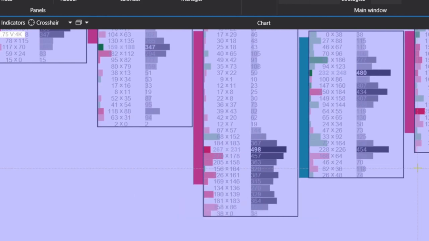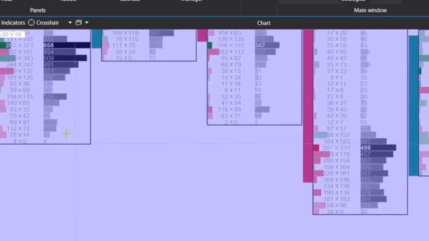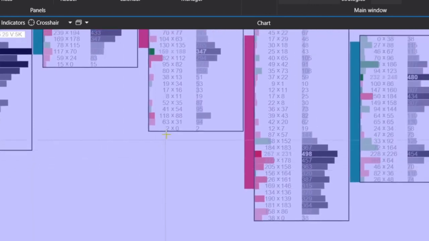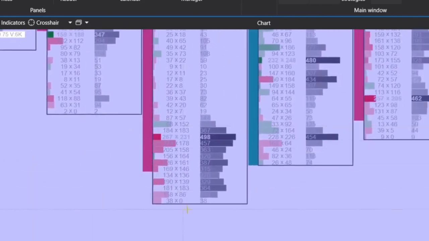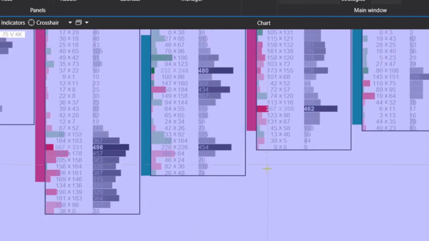A finished auction, just for basic knowledge, is when there's a zero on one side of the market, right? So in this case, we have a zero over here. So we have 4 and 0. In this case, we have 15 and 0. We have 2 and 0. We have 30 and 38 and 0. And then we eventually have 9 and 0, right?